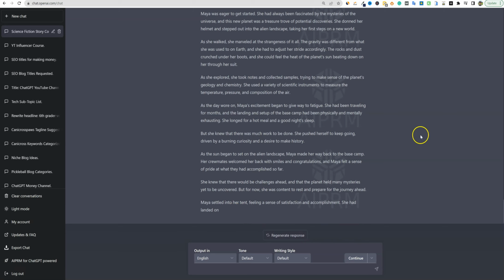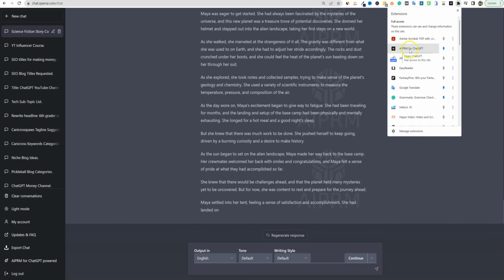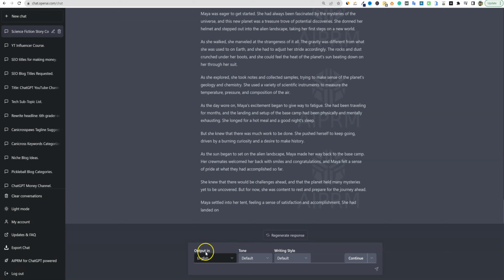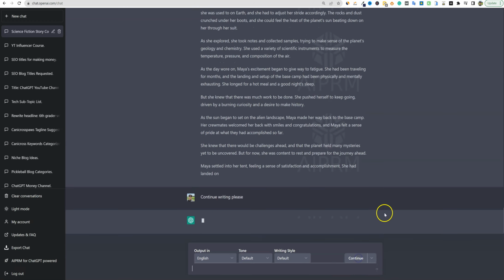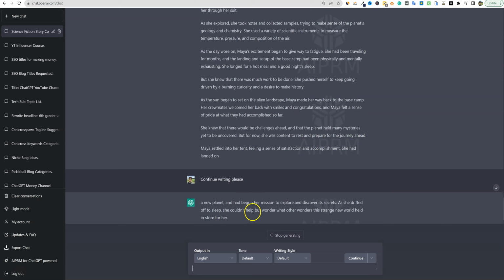Another awesome reason to have this extension over here, the AIPRM for ChatGPT. It's a free extension. It allows you to also have these buttons down here, and that's where this continue button comes from, and that's really cool. In just the standard ChatGPT, you'll end up having to type in continue and push enter, and right here, by having just this simple button, you can just say continue. And ChatGPT already knew what it wanted to say. So that's what we're going to get. We got about 650, 700 words out of that chapter. And that's the chapter, right?